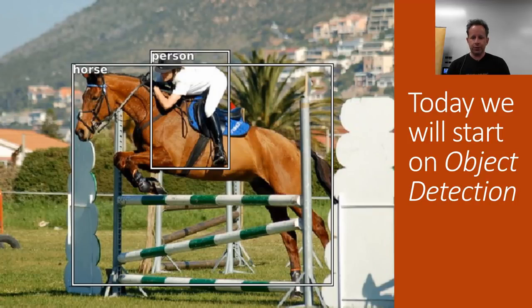So let's start talking about object detection. And so here is an example of object detection. Hopefully you'll see two main differences from what we're used to when it comes to classification. The first is that we have got multiple things that we're classifying, which is not unheard of. We did that in the planet satellite data, for example. But what is kind of unheard of is that as well as saying what we see, we've also got what's called bounding boxes around what we see.